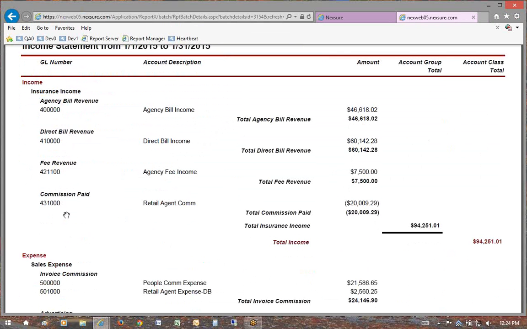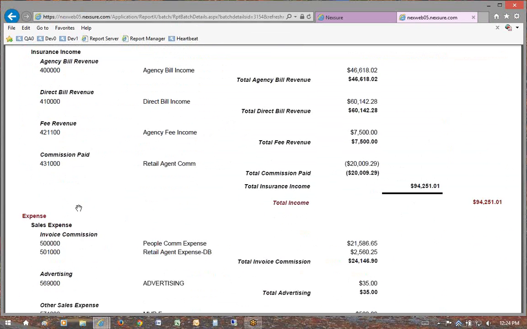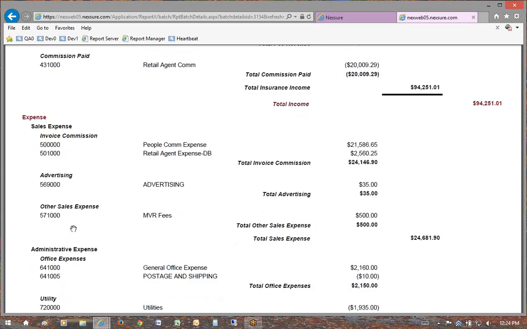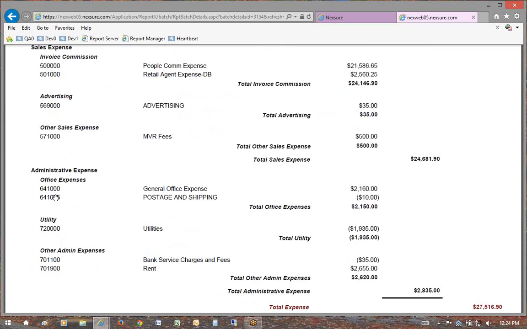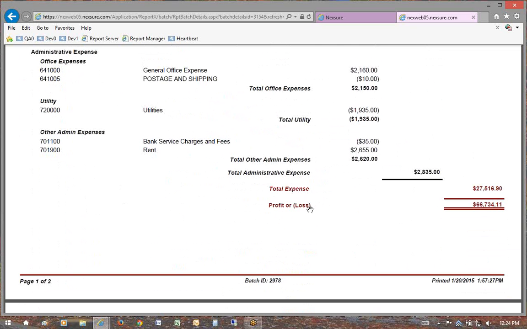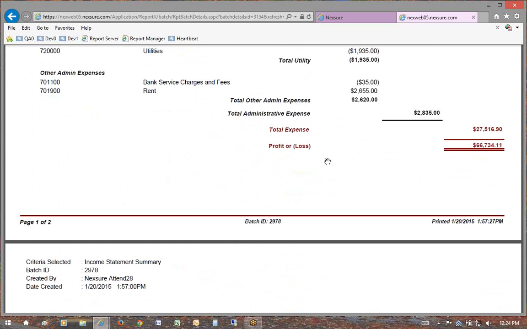This looks like it's pretty basic. Expenses, you've got your expenses, and they're all subtotaled by group and type. Administrative has a few accounts in it. And then at the grand total, your grand total is at the bottom, showing the total profit or loss. If it were a loss, that number would be in parentheses. That's what this means here.